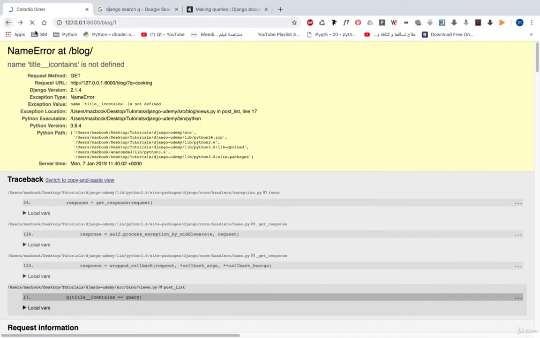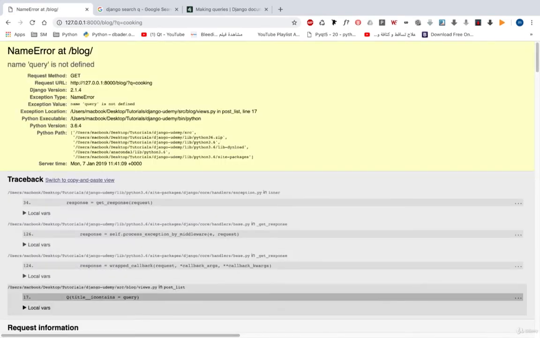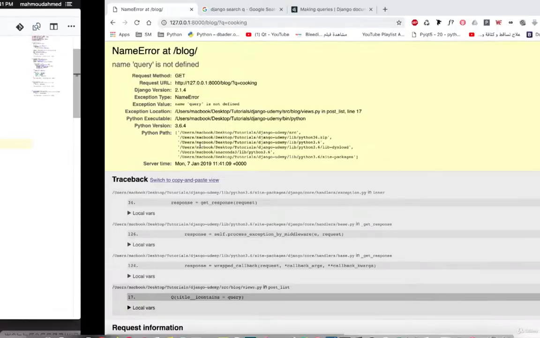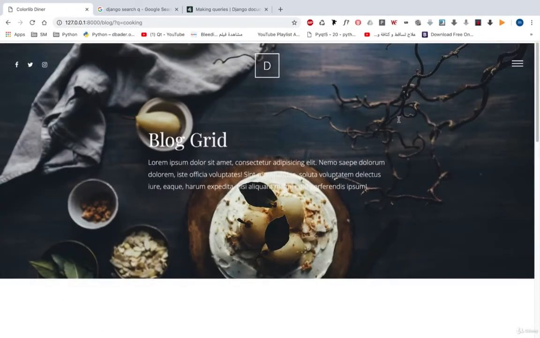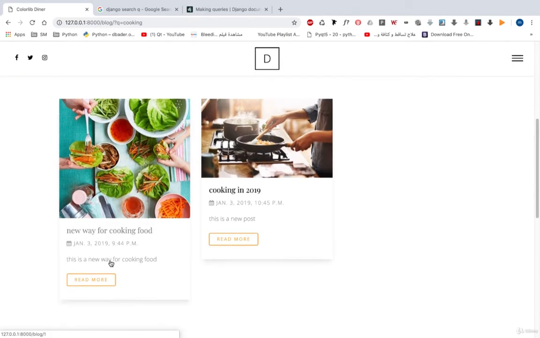Let's open the post detail, let's hit enter, and we've got name query is not defined. So yeah, this is a search query, not query, sorry. And let's go back, then let's hit cooking, and we've got two posts because we have two post titles that contain the cooking word, and if we take a look at our URL we can see cooking.